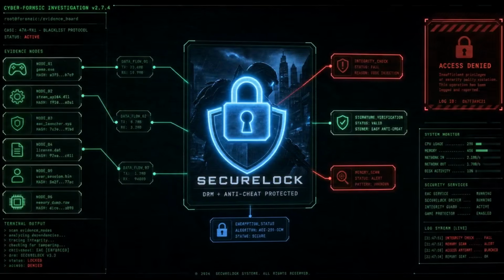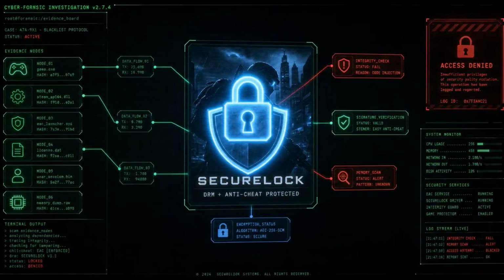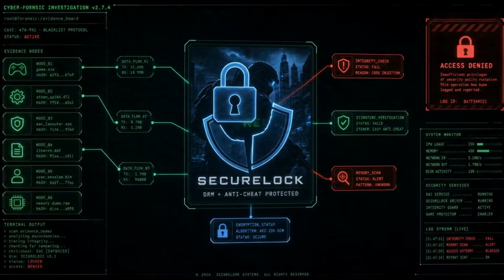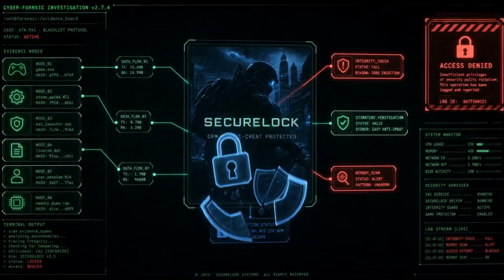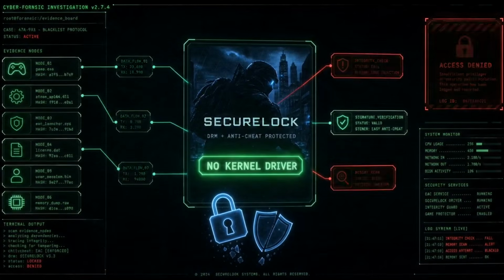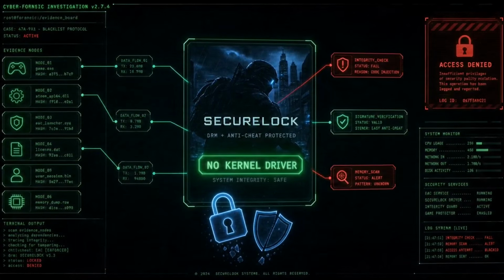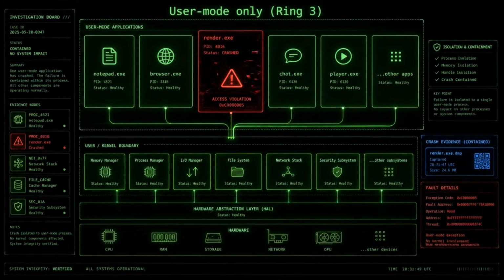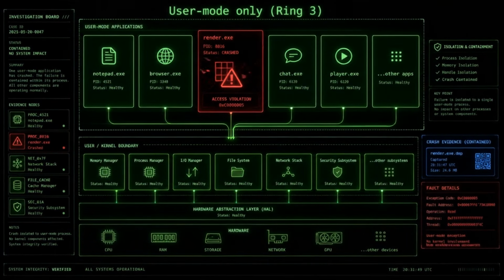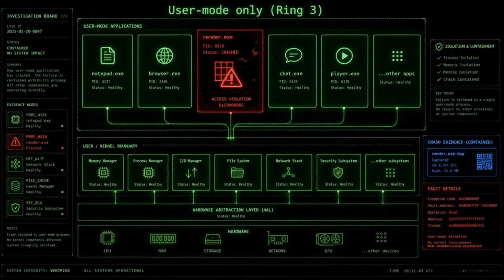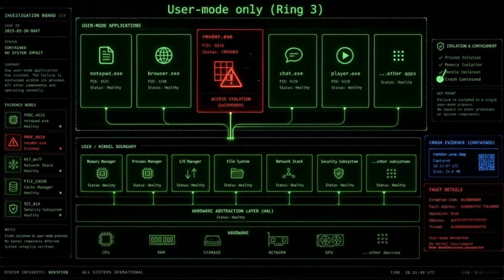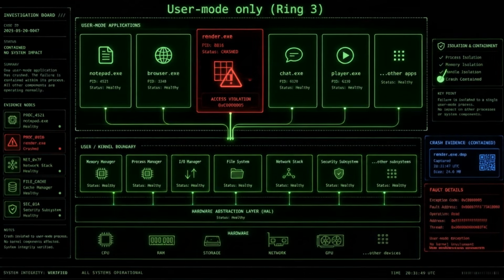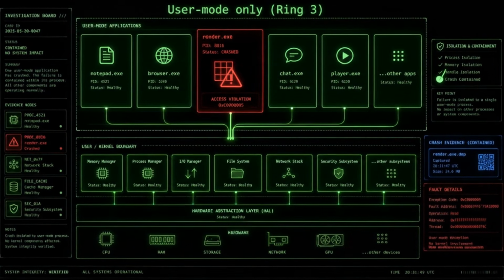Here's the part nobody wants to say out loud. When a game is cracked, when the anti-cheat and DRM are stripped out, there's no kernel driver, no ring 0 code, no boot time hooks, no BSOD risk. The game runs in user mode like it should. If it crashes, only it crashes. This means, structurally, architecturally, a pirated copy of a game with kernel anti-cheat removed is more stable than the legitimate version you paid for. The person who bought the game risks their entire system crashing. The person who didn't pays no such price.